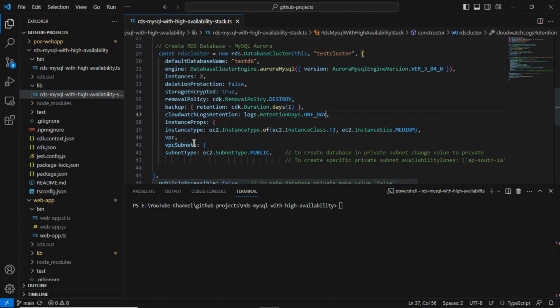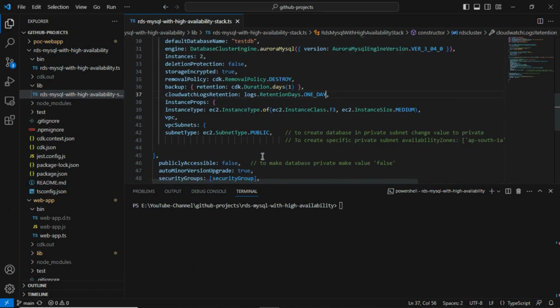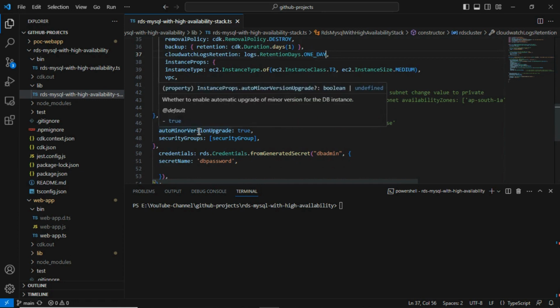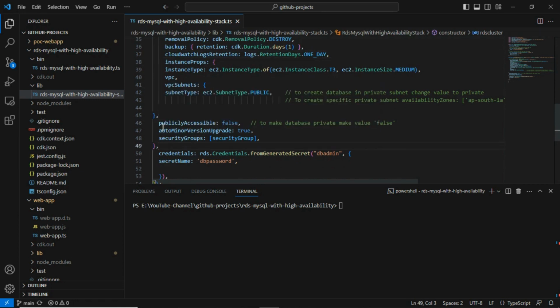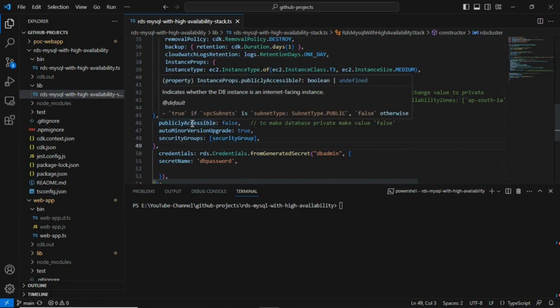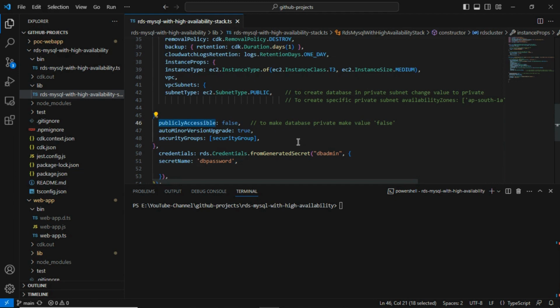Then you can mention the instance type here, T3 medium. Then just note down here, publicly accessible should be false. If you make it true, your database will be accessible.